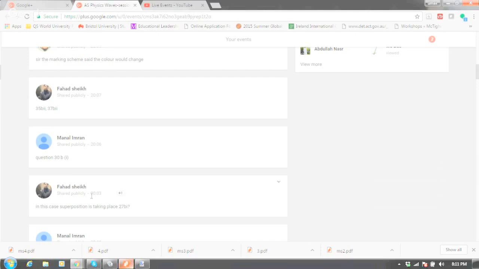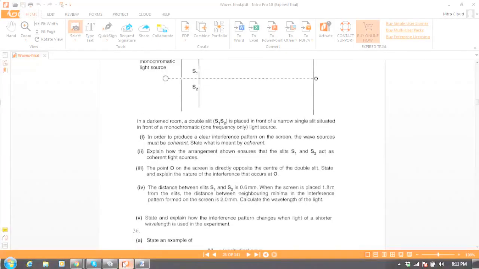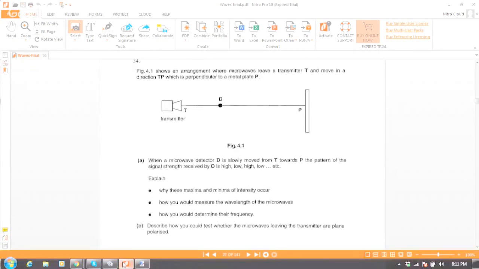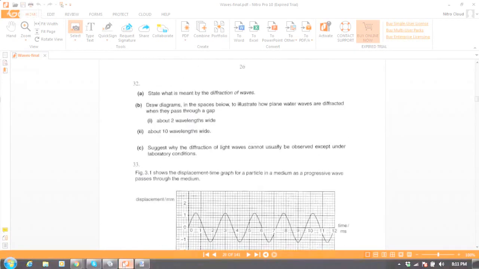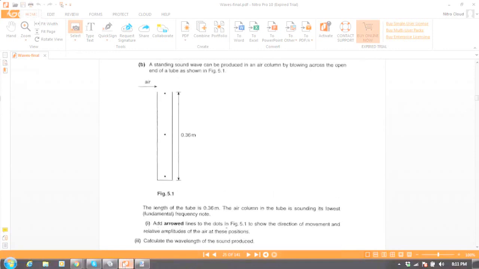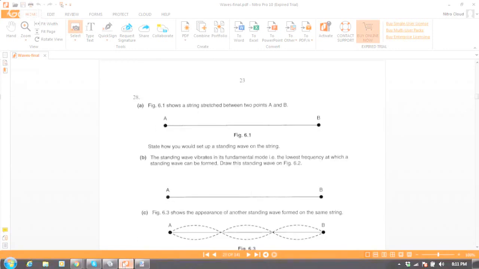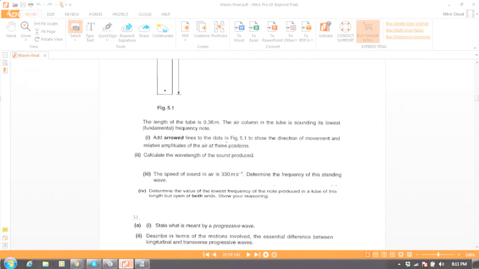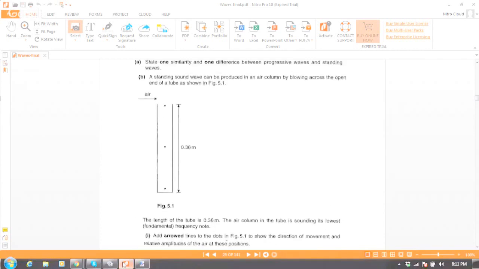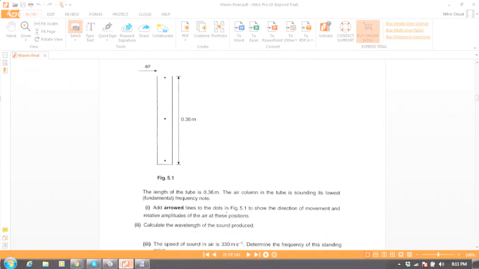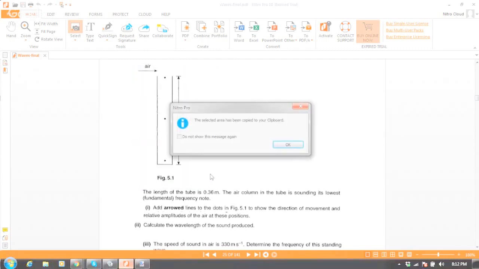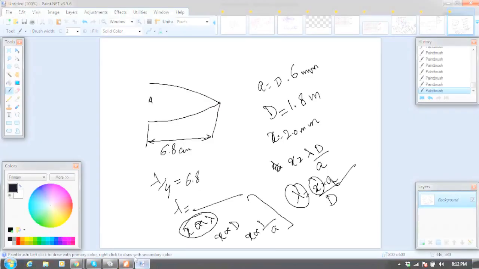Question number 30 part B. We have 5 more minutes और उसके बाद हम सेशन खत्म कर देंगे, उसके बाद फिर हम अगले सेशन की तरफ बाकी क्वेश्चन कर लेंगे. क्वेश्चन नंबर 30. Part B. The length of the tube is 0.6 meter. देखें इसके अंदर उसने शो किए हुए नोडल पॉइंट्स. So the tube column is, draw the arrows. आप ये वाली डायग्राम उठा लें, तो मैंने एरोस बनाए थे क्लास में, अगर आपको याद हो.